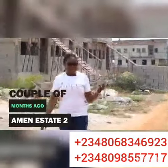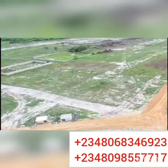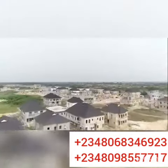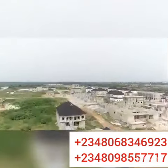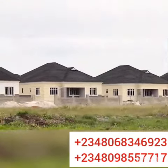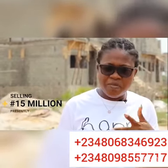Hi investors. A couple of months ago, Imenesit Fesu was selling for $10 million with just bare land — no single house, no single structure. But what do we have today? We have over 120 buildings: some finished, some about to finish, some just started. And now it's currently selling for $15 million. So imagine the investors that bought for $10 million just a couple of months ago — they already made a return on their investment.